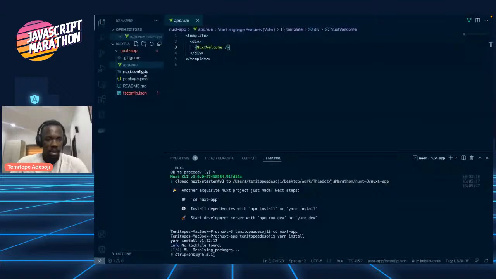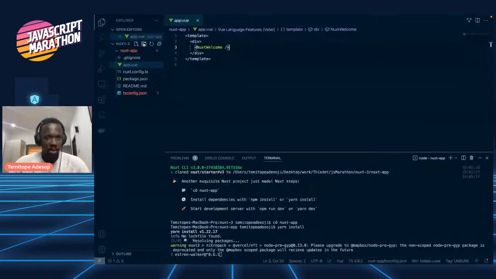Okay, so while that is also coming up, we can talk about the server. In Nuxt applications now, you can have APIs basically. So you can build your front-end APIs directly inside your Nuxt application. How to do that: you create a server folder, and inside the server folder, you create another folder called api. And inside api, you create your API.